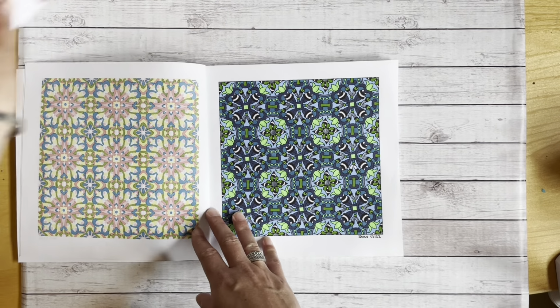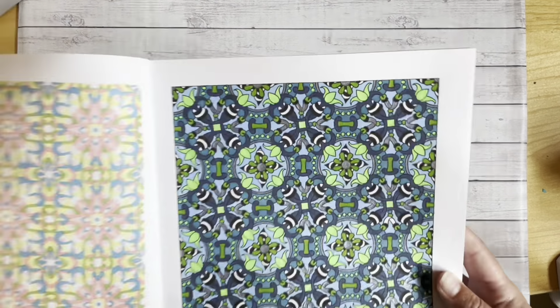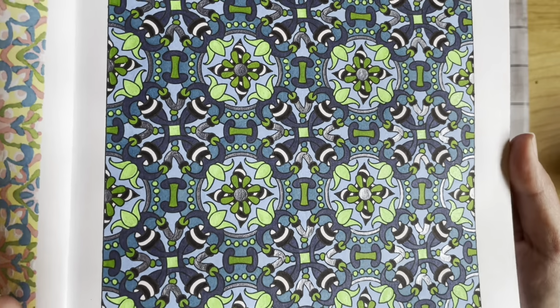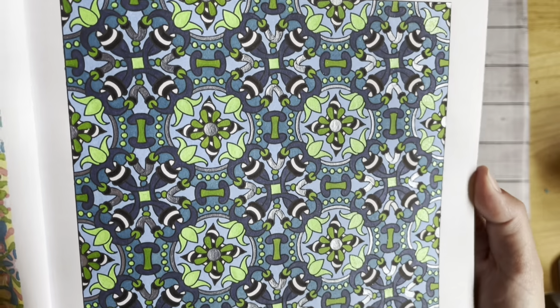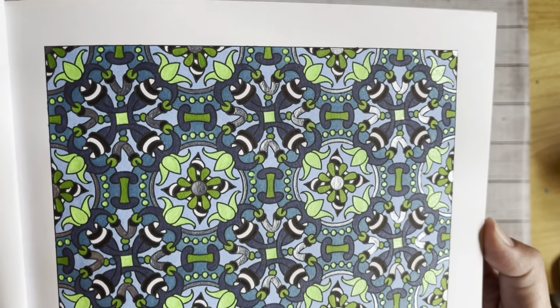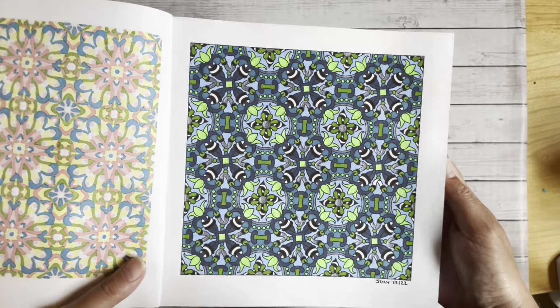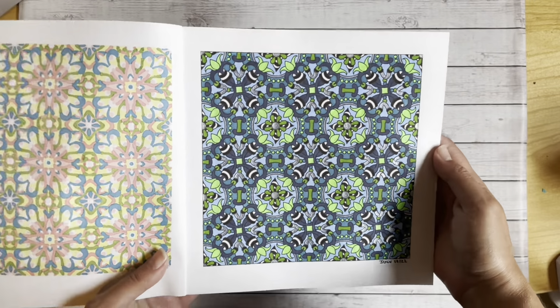So I did this one here. I'm not in love with how this one turned out. I used my Sharpie markers, some glitter gel pens, and some Jelly Roll metallics on it. And I don't really like my color combination on it.